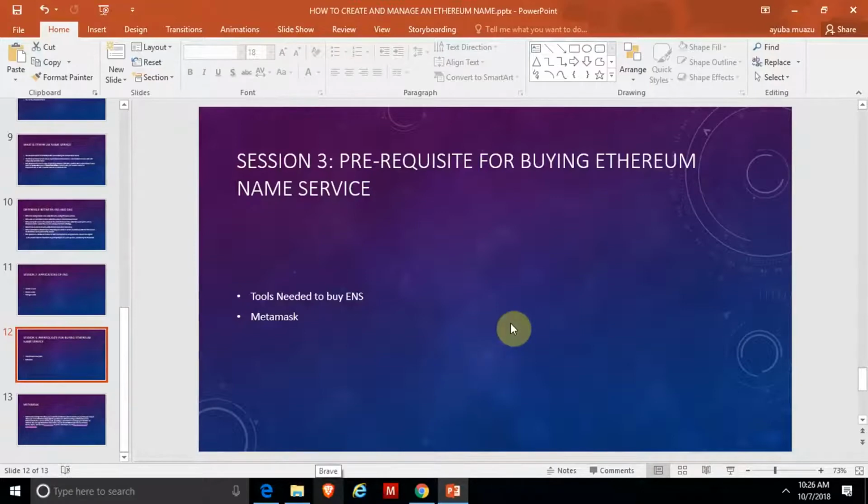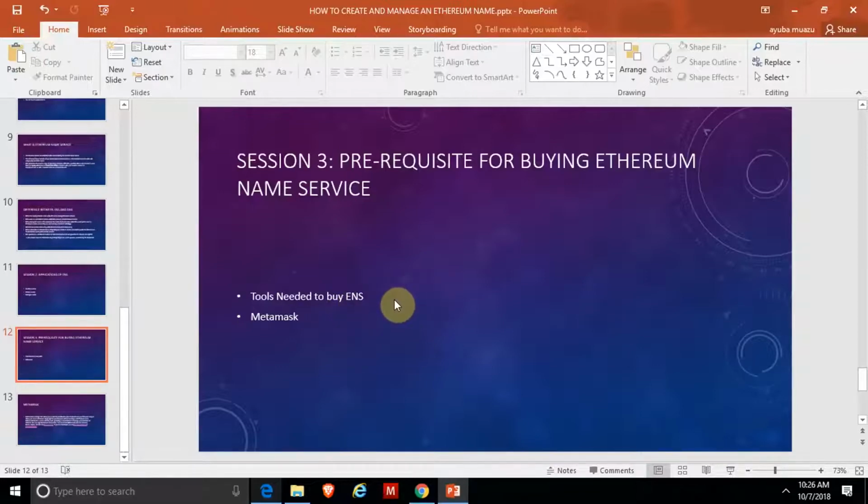So these are basically the browsers currently that support MetaMask. Browsers like Internet Explorer and Microsoft Edge do not support MetaMask for now, I believe. Once you have one of these browsers, we can purchase our ENS name, buy a name for ourselves on the ENS website, which I'll come to later.